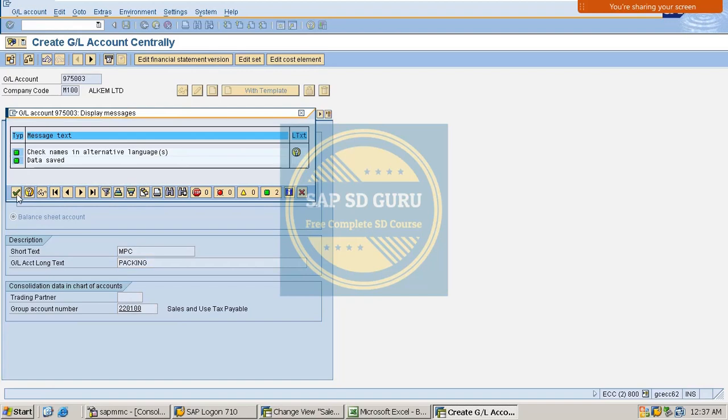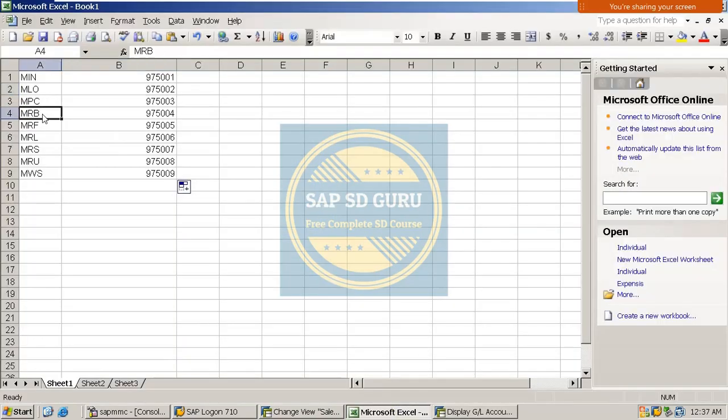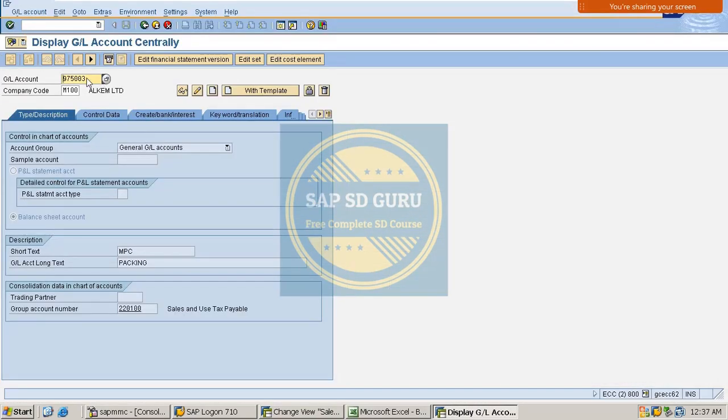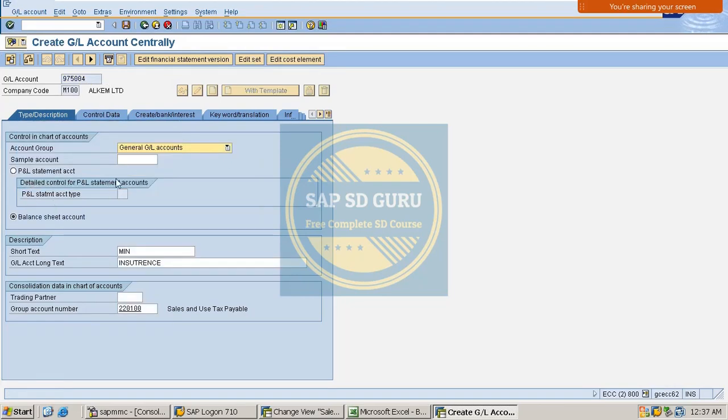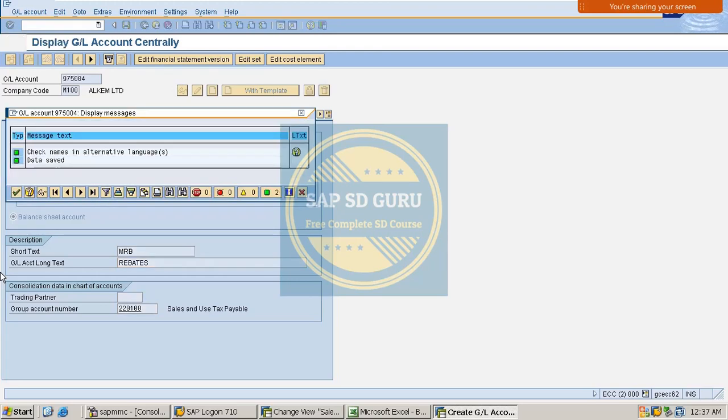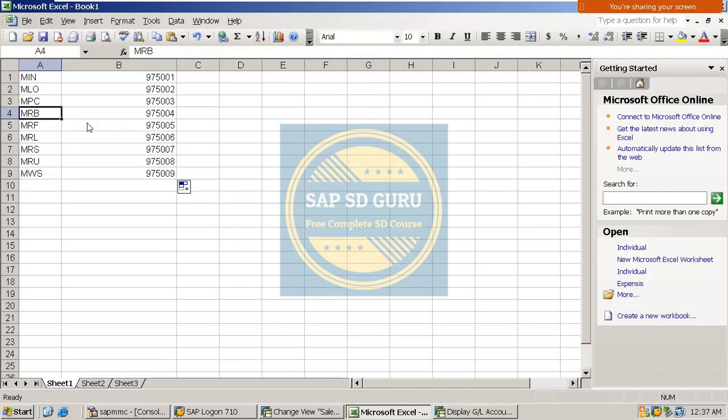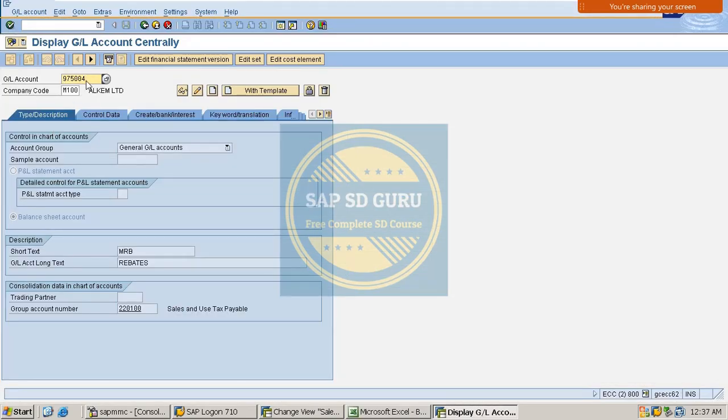And the fourth one is RB, which is MRB, rebates, right? Then the next one is MRF.